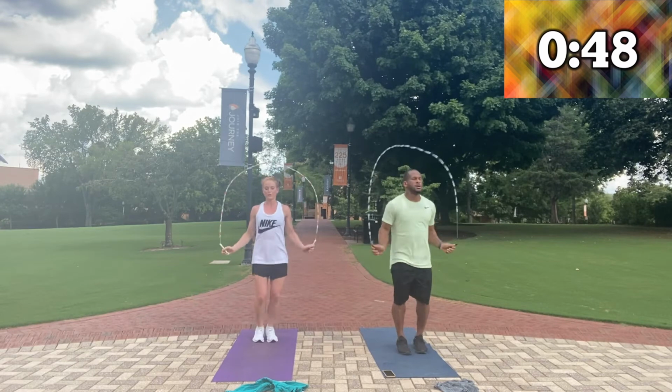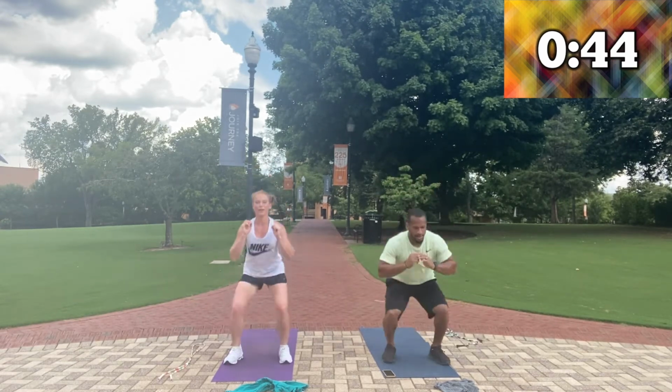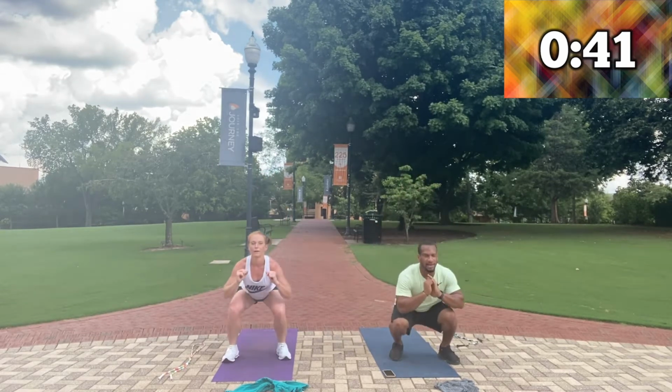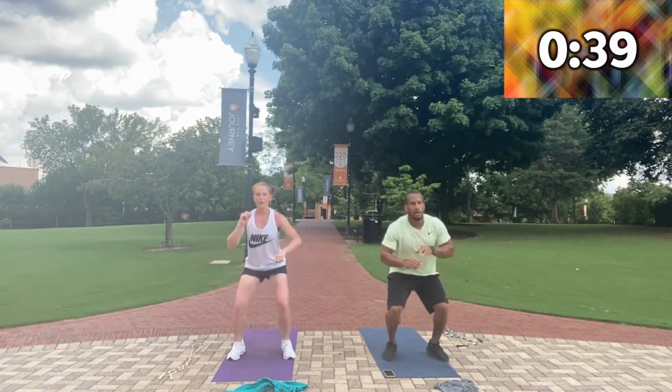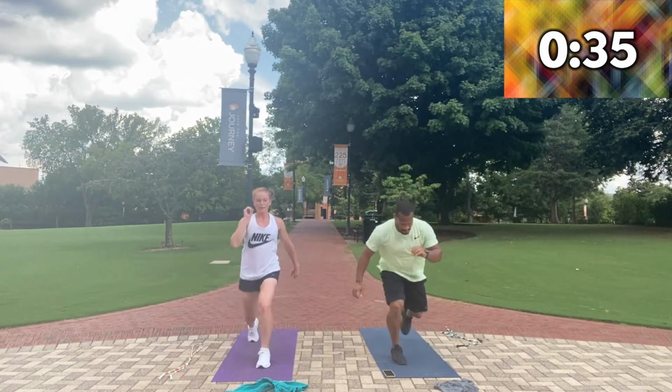Good. Once you finish this, we've got squat to lunge. So 12 squats. Remember, alternate feet. Gonna get into that lunge. Good, breathe. You got it, y'all.